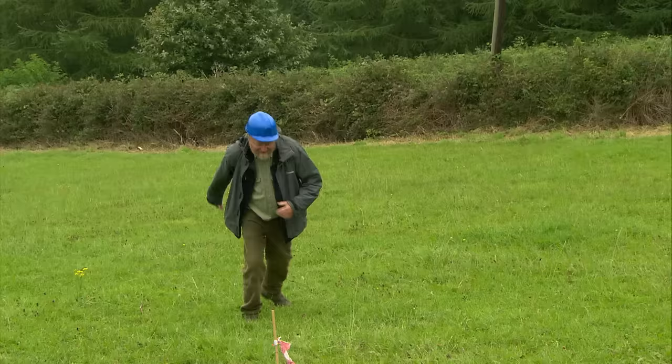Oh, you got something. Yeah, well, the geophysics showed this huge ditch coming along here with a break in it just in front of me. And that's what we've got. I'm standing in the terminus of it here at the end, and you can see it's massive, cut straight through the bedrock. Do you think that this ditch aligns with the other ditch that you were digging down there yesterday? Yeah, it does. We've clearly got it on the geophysics going straight through this field and then curving off around there. Francis, it's been a site all about ditches.